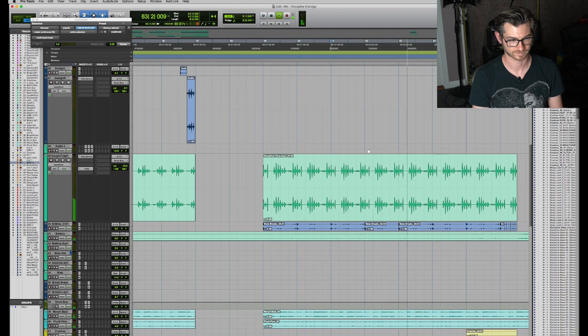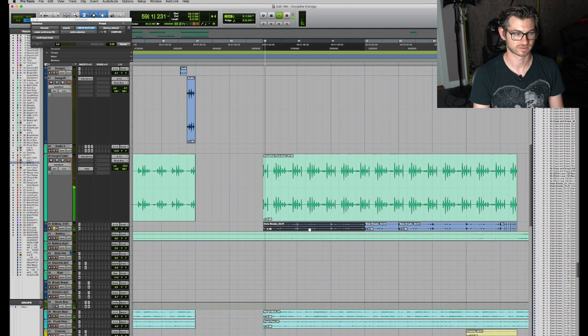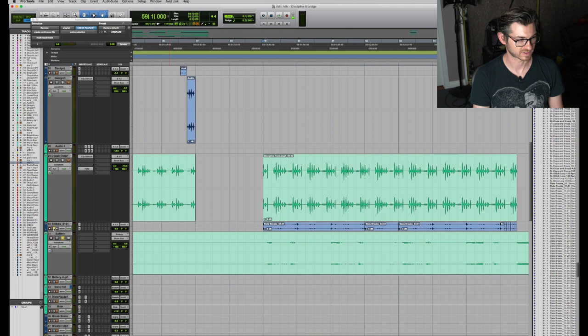So you can hear there are a lot more little intricate drum parts going on. First, we have a breakbeat I made in Slate Drums. And that's layered in there. And then we have these little things, and these are quite fun. It's just glitchy beats I made in Battery.